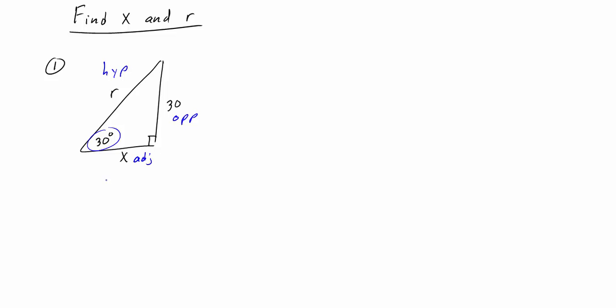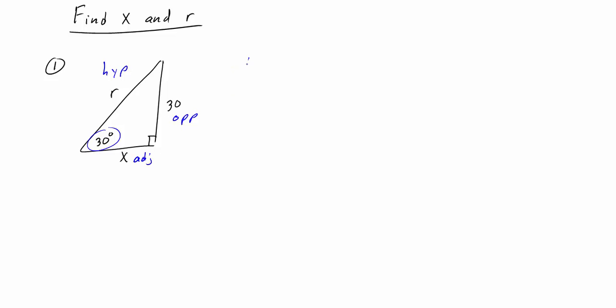There's basically three parts to our trig function. We have the angle, and then we have the ratio of whether it's the opposite over hypotenuse, or adjacent over hypotenuse, or opposite over adjacent. And we need to know two of those in order to solve for the third piece. So if we use the 30-degree angle, what trig function deals with adjacent, which is what we're looking for, and the opposite side? If we think about that, that would be the tangent.